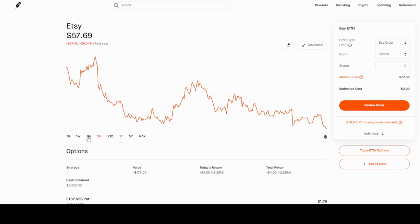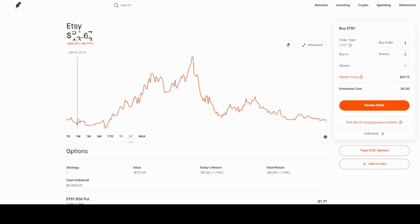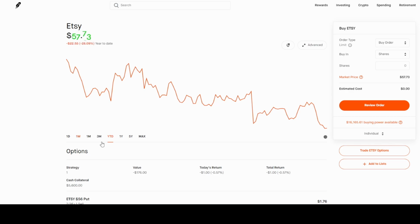If you just look at the 1 year chart, I'm not really seeing much of a solid resistance. So probably around May, we hit $59. We're currently at $57. So if you expand this out further, the chart looks nice, but looks can be deceptive because of how volatile this stock has been in the past. These visually small changes can account for quite a lot. So let's look at the year-to-date chart. I mean, this thing has a continuous path downward.